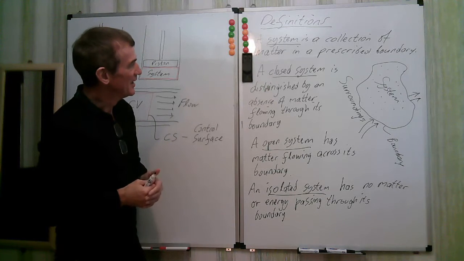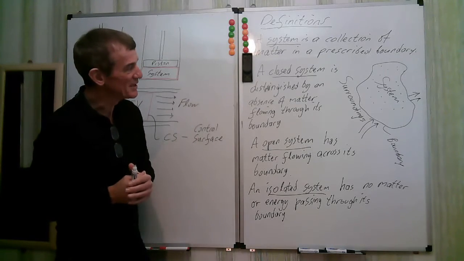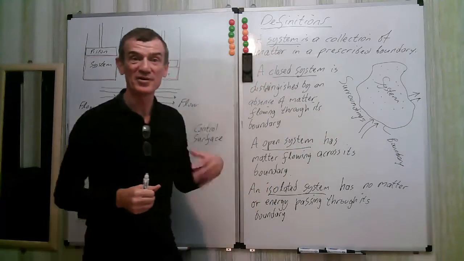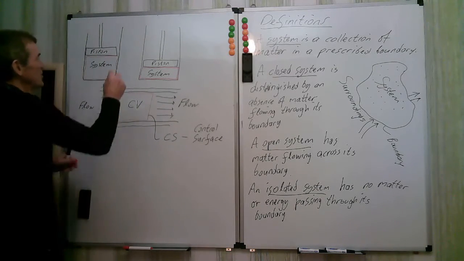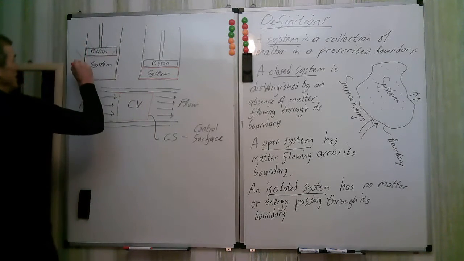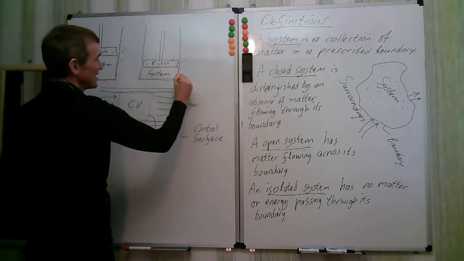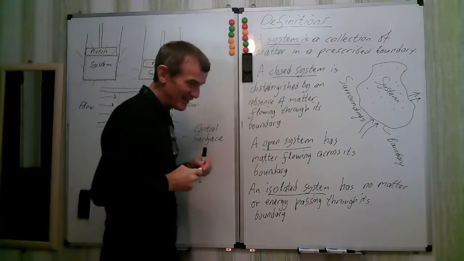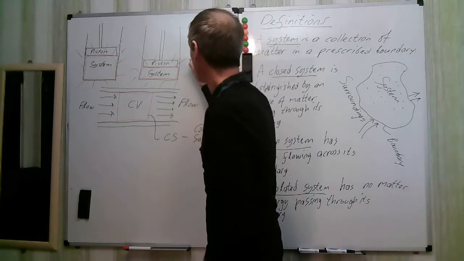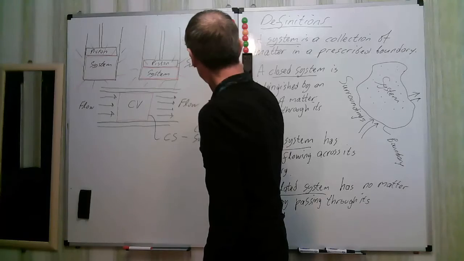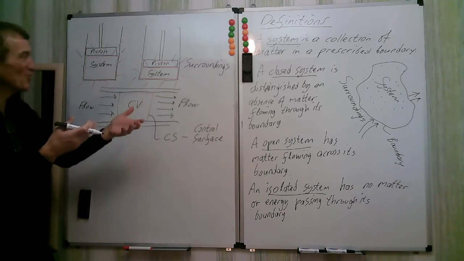So they're systems, and as I say, the way we think about the analysis when we look at thermodynamics is we define our system, the surroundings and the boundary, they're the features. And in fact, if you look at these diagrams, let me do it in red, the external part, of course, if I just draw these straight lines off it, anything outside the system that I've defined is its surroundings. It doesn't matter what it is. It could be the piston, the cylinder, and all the rest of it. It's the rest of the universe, if you like. Everything outside is the surroundings. So we tend not to worry about that. The system is our prime focus. The bit we're interested in, the bit we define, the bit we're looking at.